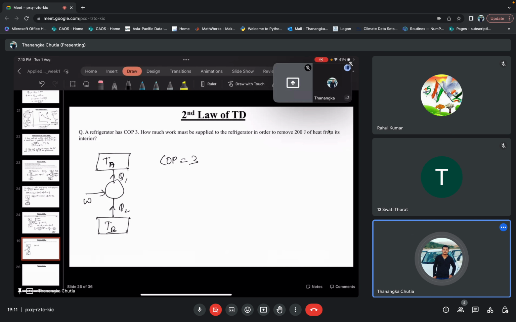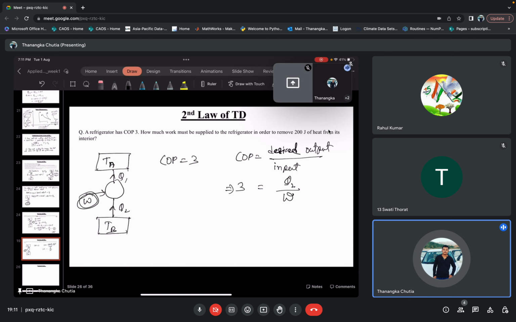Forget what COP is, it is just like the efficiency. COP is again desired output by input. Whatever efficiency or such things, it is basically the desired output by input. So what is the desired output for a refrigerator? The refrigerator's desired output is Q2. We have already discussed it. And what is the input for a refrigerator? The work done is the input. So basically Q2 by W is given as 3.